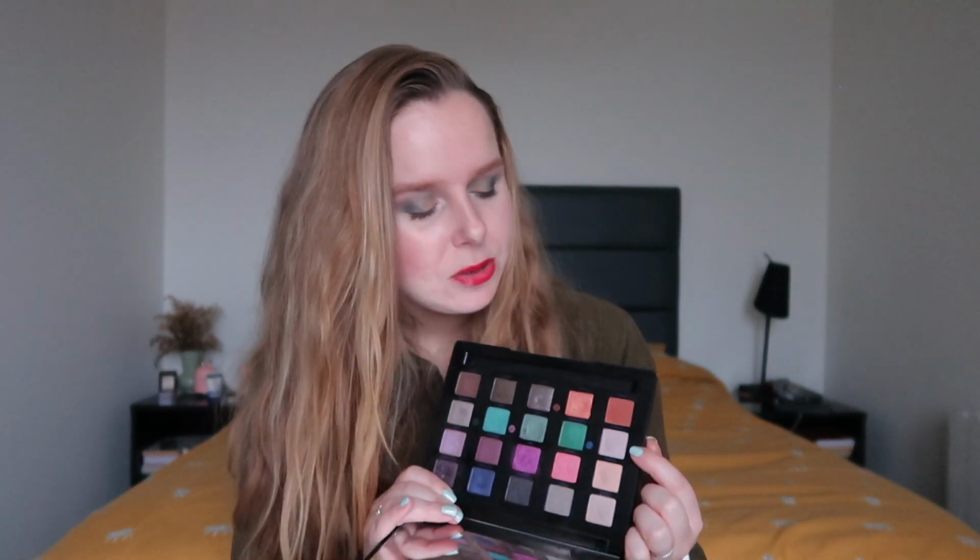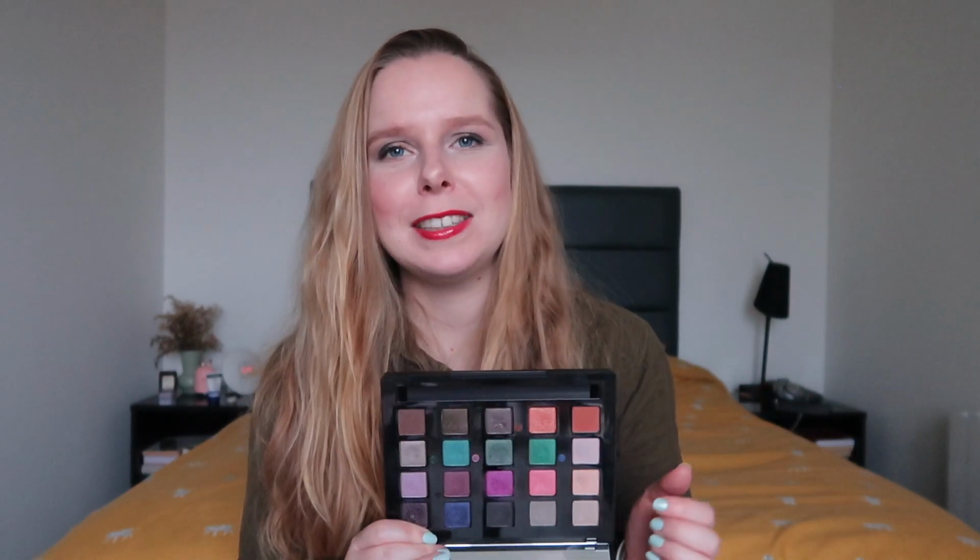I used that as a transition shade, so with a little blending brush in my crease. Blending brushes are big enough brushes that they do pick up an okay amount of product. And even with that, it took me 58 uses to hit pan on that one. So I thought that was pretty interesting. Definitely a hardly pressed matte shade in this palette.